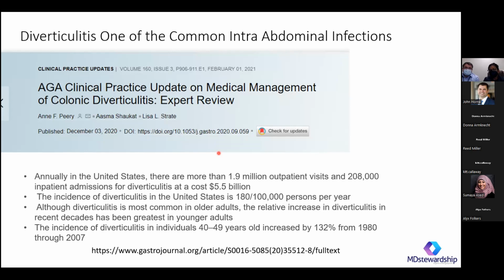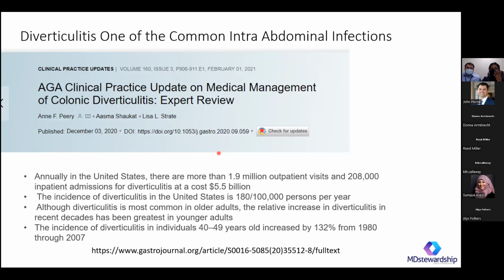But a lot of times they don't get admitted to the hospital. Annually in the United States, 1.9 million outpatient visits are happening, with close to $5.5 billion in diverticulitis cost. And the incidence of diverticulitis, unfortunately, is increasing. Younger and younger individuals are getting diverticulitis compared to 1980.